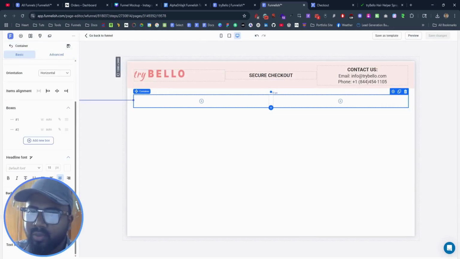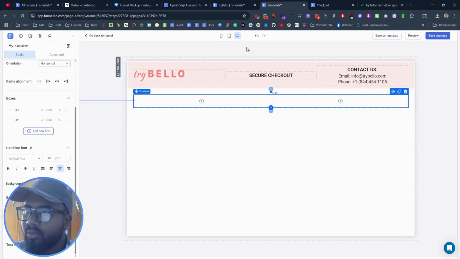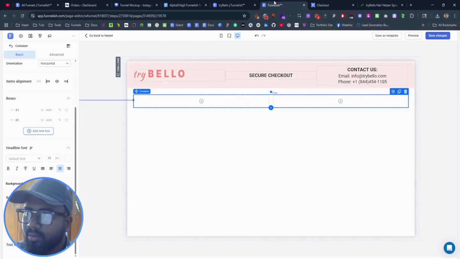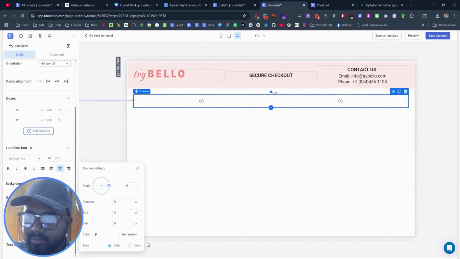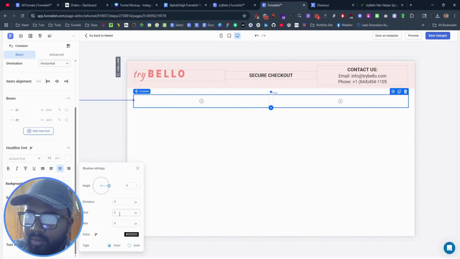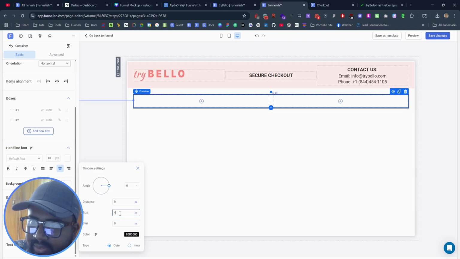And for this container, we're going to add a shadow like this. So here we're selecting the color to black and increasing the size, then blur it.